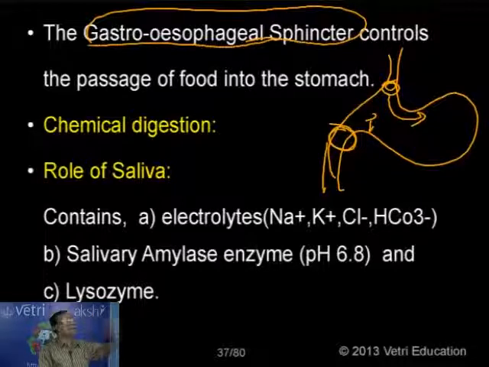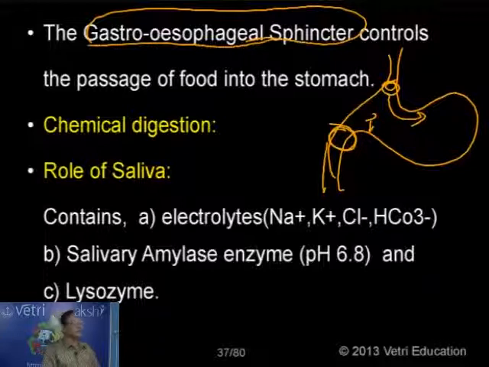So the mechanical digestion is brought about mainly by the tongue and teeth along with the saliva. That is nothing but the mastication process, otherwise called simply crushing of food particles into smaller particles. That is called the mechanical breakdown. Now chemical digestion. The chemical digestion is also initiated in the buccal cavity. I mentioned already we have digestive processes in the buccal cavity, stomach and small intestine.